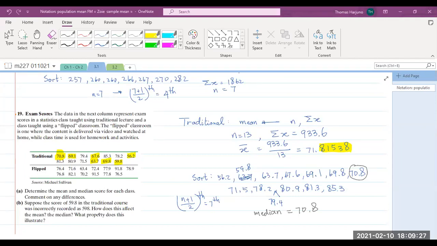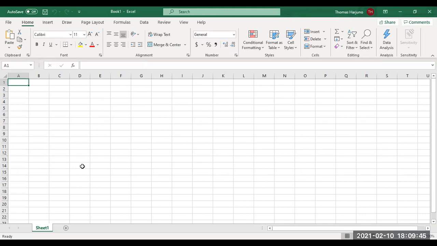Excel is software that you should be able to become proficient with just by watching some videos on YouTube. But you need it. Let me show you how to use Excel, at least a simple one. Let's say I type random numbers. Now you highlight those and sort from smallest to largest. That's it.